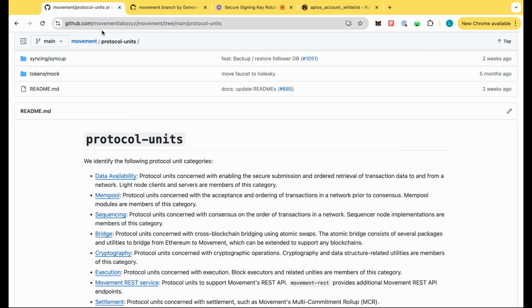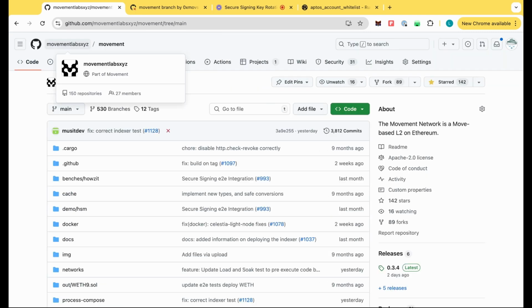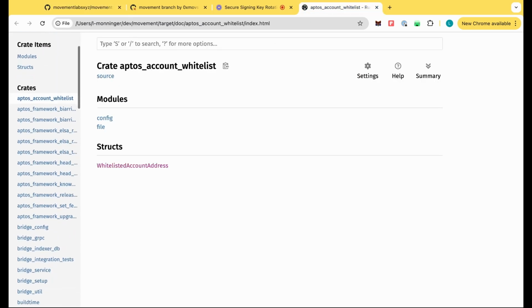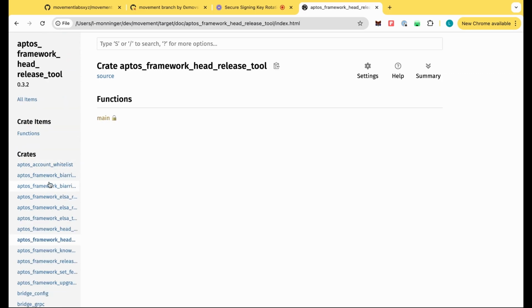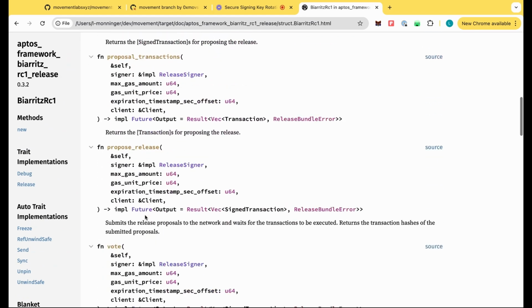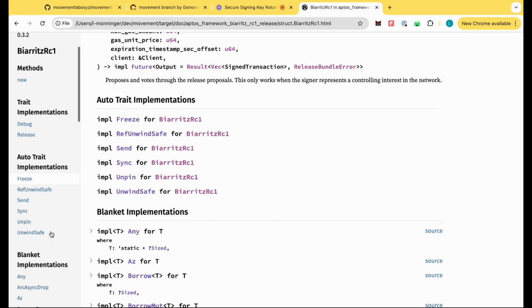All right, now I'm going to hop back over to movement and talk briefly about how to run and work with things a bit. I will say, in terms of reading the code, using our cargo docs is going to be quite helpful. Not everything is extensively documented, but there's a fair bit that is. And it's just a very nice companion, of course, to working through the repo. So I highly recommend just running cargo doc --open --no-deps, and having this alongside as you work through.